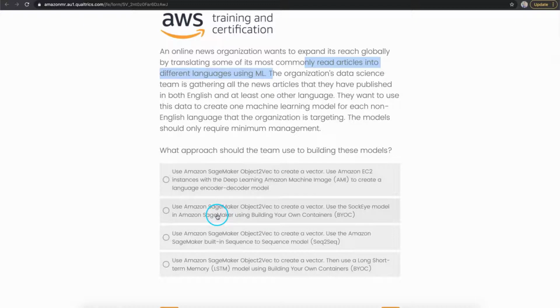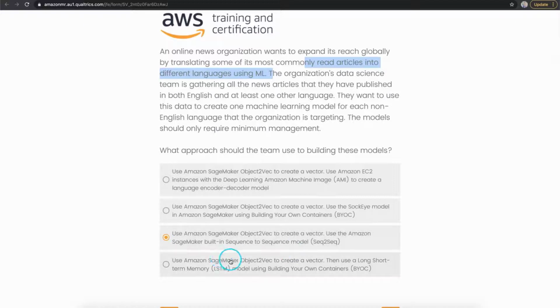The second one, use the SOC-I model. I don't know this model, so I eliminate this option. Use the Amazon SageMaker built-in sequence-to-sequence model. Yes, sequence-to-sequence is working with machine translation, so I think it will be the correct one.